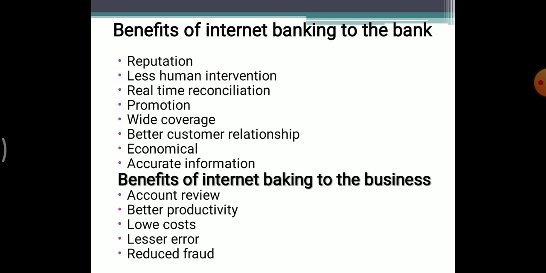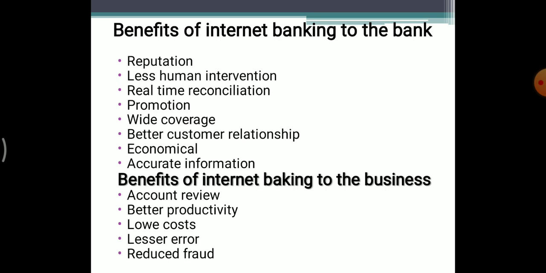Next, wide coverage. So internet banking offers unlimited networking to the bank and reduces the need for branches. So any personal computer connected to a modem and telephone having an internet connection can be used to provide banking facility to the customer. So next, better customer relationship. So internet banking helps in establishing better customer relationships, retaining existing customers and attracting new customers.